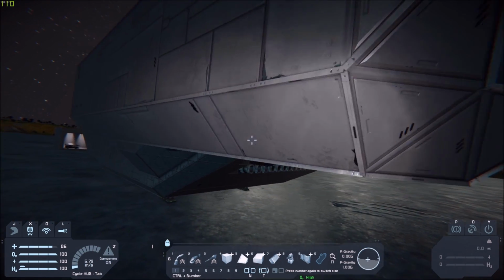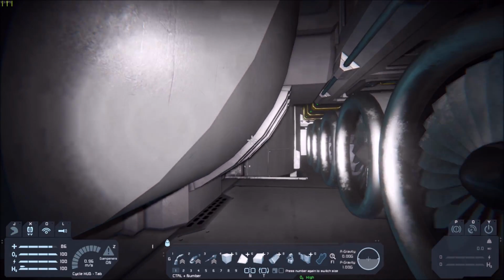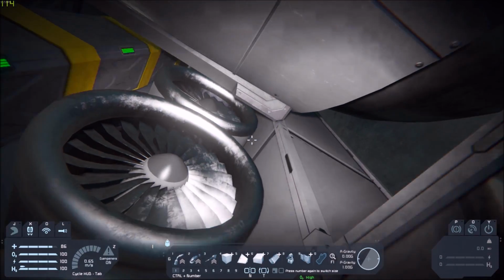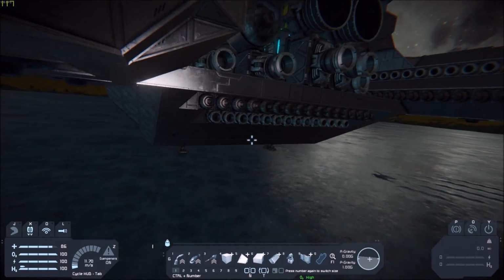Inside these wings are hydrogen tanks. Let's see if I can slide in here. There we go. You got hydrogen tanks, 2 in each wing. See if I can get back out of here. And not only do you have 2, that's 4 total.